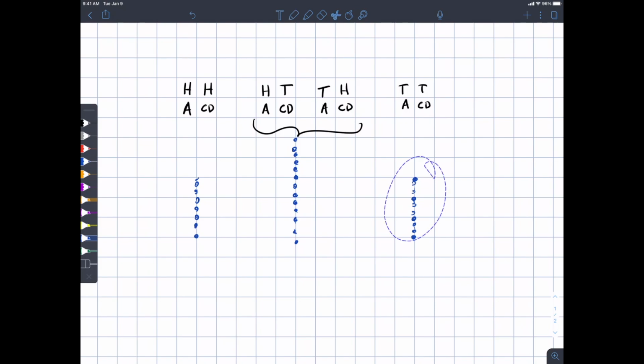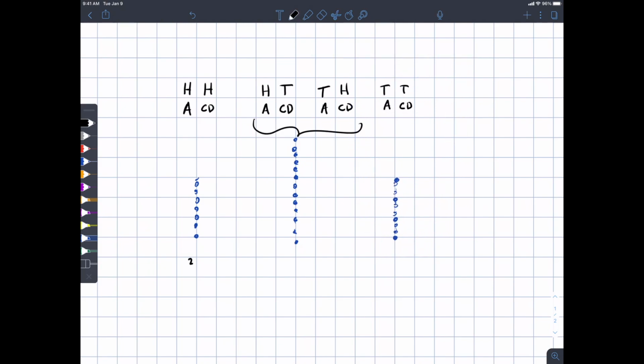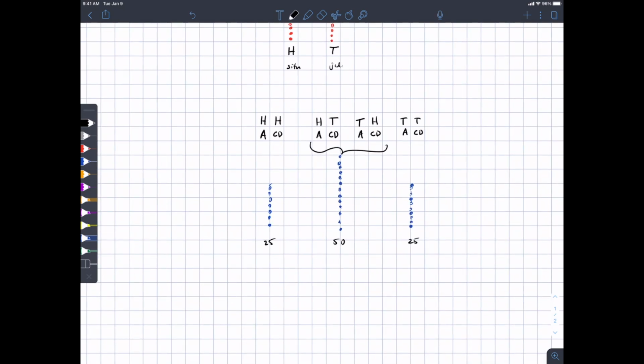And I don't know about the spacing here. It's kind of messy, whatever. But in terms of outcomes, you've sort of got a 25 to 50 to 25 ratio of possibilities. And the reason that the central one is twice as big as the ones on either end is that you have two different ways of getting that outcome. So at this stage, it's still a tie with the majority saying, we don't know what to do.